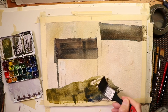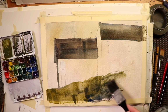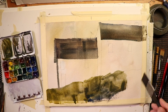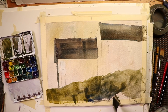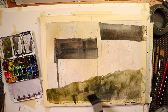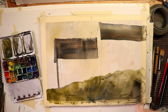Scrub around, have a good time. Don't worry about it. Don't stress, just let's get the washes in. There we go. We're just covering the paper with the brush. Move around the brush, different kinds of strokes, doing some X strokes like that.